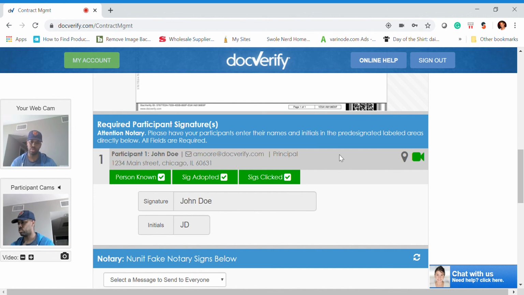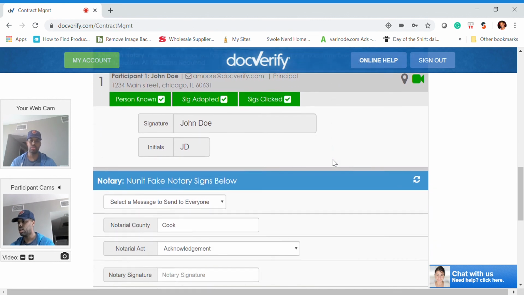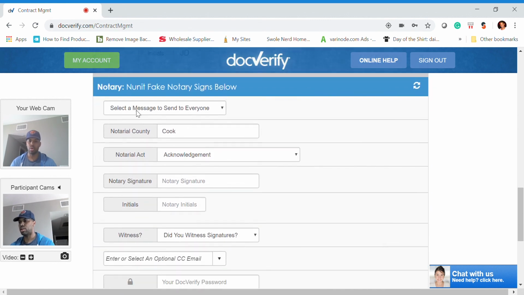It's also going to show their ID, any information that was uploaded here, if that is asked for. And as you come down here, you also see the areas where you as a notary are going to have to fill out. So you'll go through, and if you'd like to send different types of messages to other individuals here, just telling people to hold on, that we're going to be back, or we have to do something for a second, you could do that too, just to send quick messages to everyone.